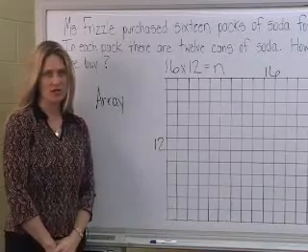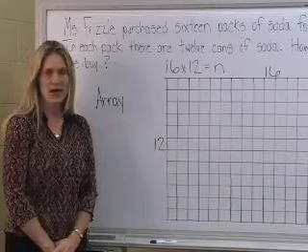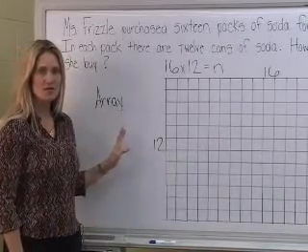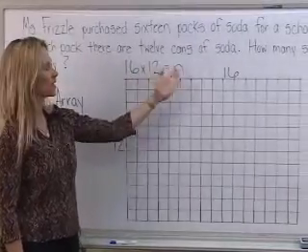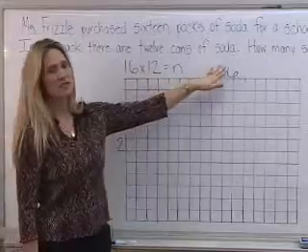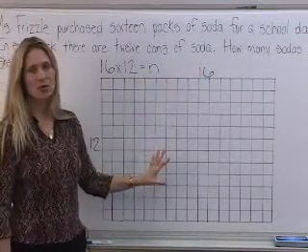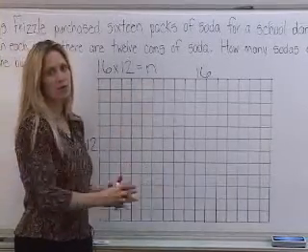A very common model that we use in the math workshop in order to solve multiplication problems is the use of an array. The definition of an array is an arrangement of columns and rows. And when you take the two factors from the multiplication problem that you're trying to find the product for and make those the dimensions of your array, you will either create a rectangle or a square. If the dimensions are the same, the shape of the array would be a square.